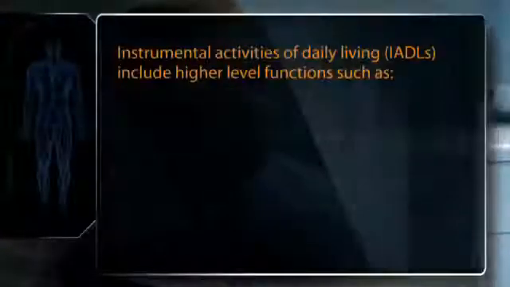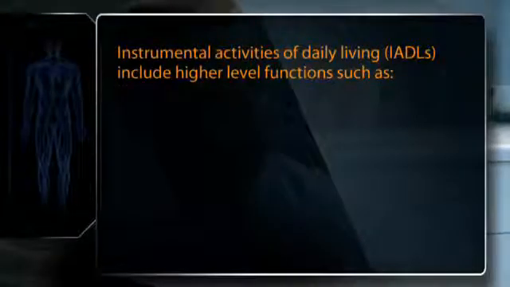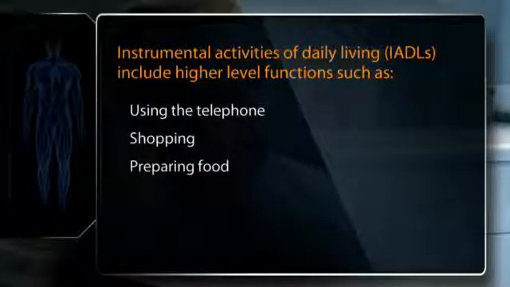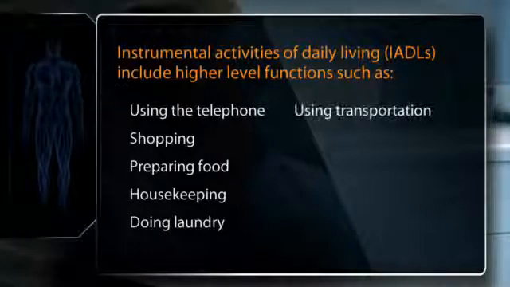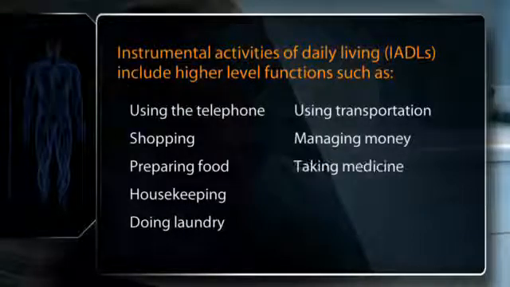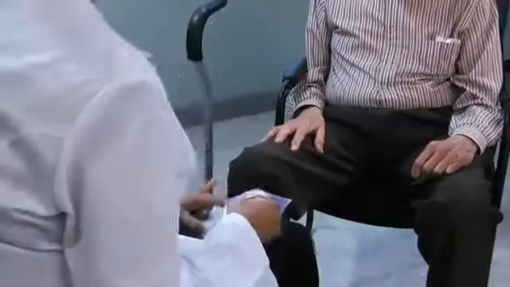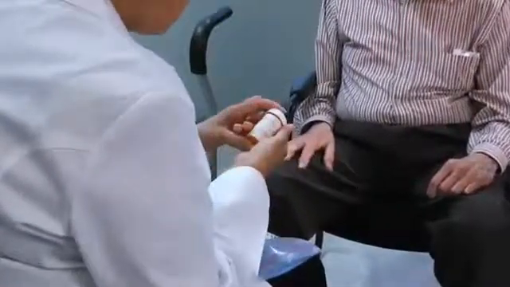Do you go shopping by yourself and prepare your own meals? Then move on to inquiries about the patient's capacity for instrumental activities of daily living, or IADLs. These include higher-level functions, such as using the telephone, shopping, preparing food, housekeeping, laundry, transportation, managing money, and especially taking medicine. Approximately 80% of older adults take at least one prescription drug each day. Roughly 30% take more than 8 prescribed drugs each day.